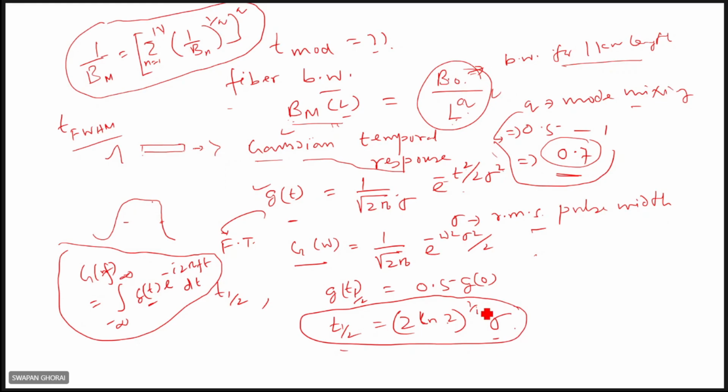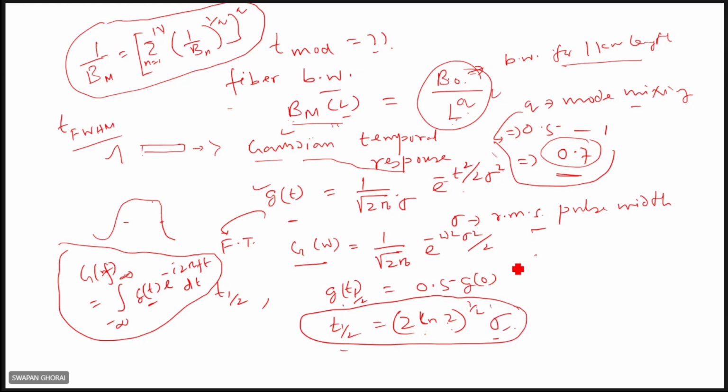I think it is quite clear how you'll get it. You put g(t) equal to g0. This factor will be there because this will be 1 by t square. So t equal to 0, that means it will be 0, 1 will be there, right? And again t half will be there. If you substitute this and consider these conditions, then solving for t half, you have twice log of 2, half of sigma, right? So that is t half.